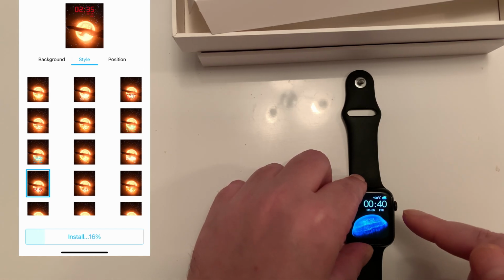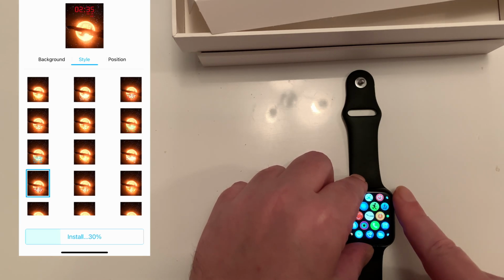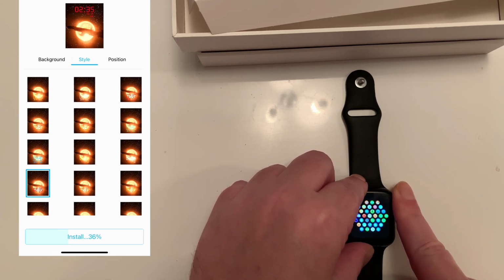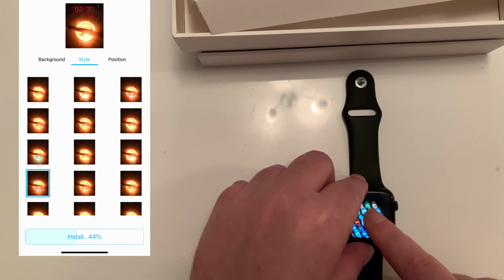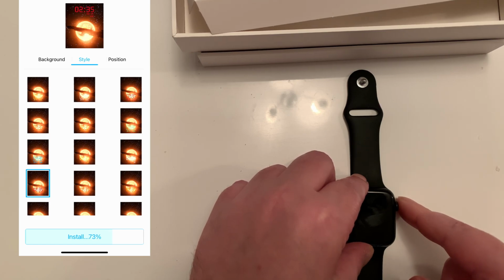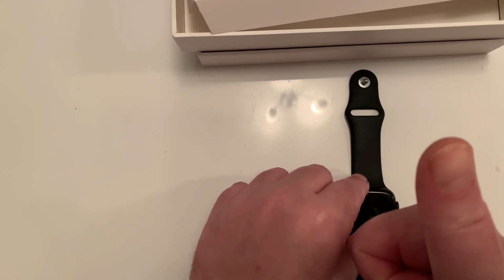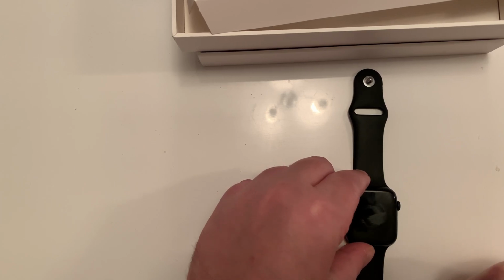Even taking that into account, I've really enjoyed the time I've spent with this watch. I enjoy making custom watch faces and the like. So for the price you're paying, for like £17 or whatever it was, I don't think it's a bad watch at all. I think you're getting good value for money. It's way better than paying $300 or whatever it is for an official Apple one. It does all the same things practically. Thumbs up. I would recommend this watch.